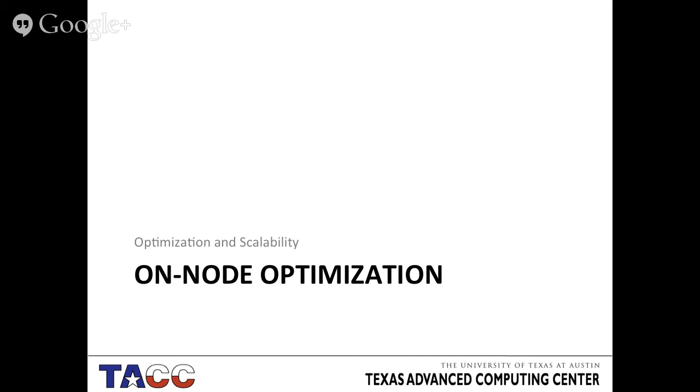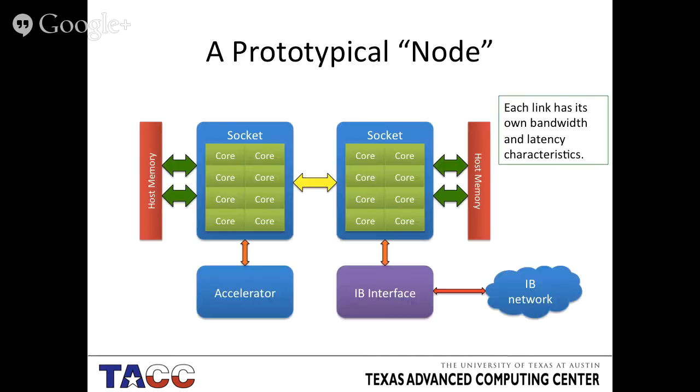So that was all I wanted to cover for general optimization, single thread, and now let's talk a little bit about on-node optimization. So a prototypical node will have, in HPC, typically 2 sockets, each of them with multiple cores, each of them with multiple channels that access memory, each of them connected to the PCI Express bus, and through that bus talking to either an accelerator or a network interface.